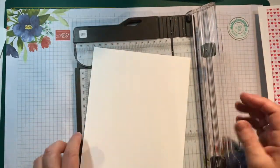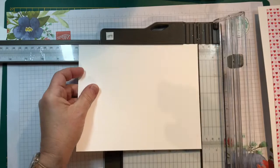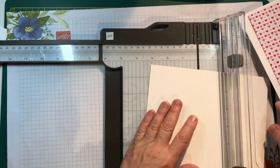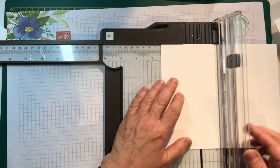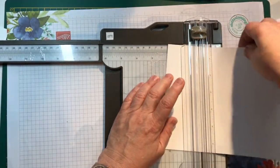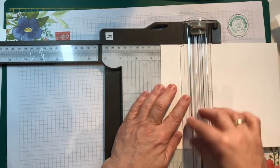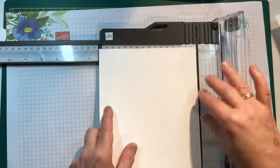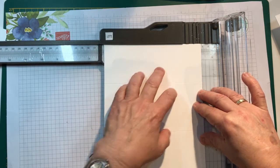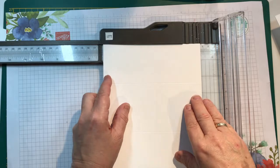So this is the 7 5/8, as you can see, and you have to score it on both sides at 2 3/8. So 1, 2 3/8. There we go. And you do that on both sides. And 2 3/8. There we go. Then I turn it around and go to the 6 1/4 inch side, and I score these sides at 1/4. 1 and 2. There we go.